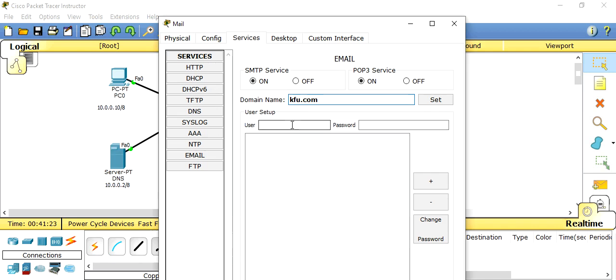So if I write user Saeed, he will be Saeed@kfu.com, Ahmad@kfu.com, Khalil@kfu.com. So this is the domain name. Usually the email is at the domain. So I will name this one as requested, mail.com. And I set the domain, I name the domain as mail.com.